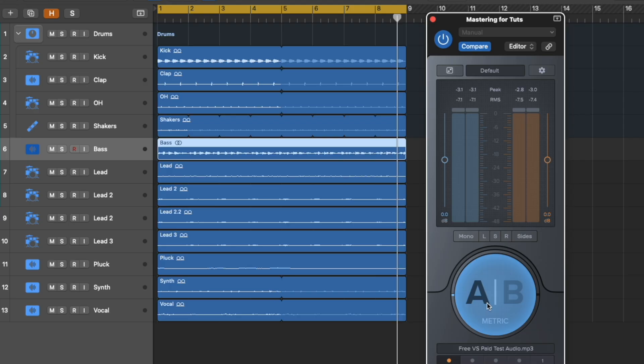Let's start with the blind test. This is crucial because this way your ears will not be influenced by what you see. By listening first, your judgment will be based purely on sound — not on brand names or visual cues. I did the bounce with the mix using one plugin at a time and exported one mix using the same EQ settings. Now let's take a deep breath, close your eyes, and focus only on what you hear. I will also close my eyes and randomly click, changing every bar. Starting in three, two, one.